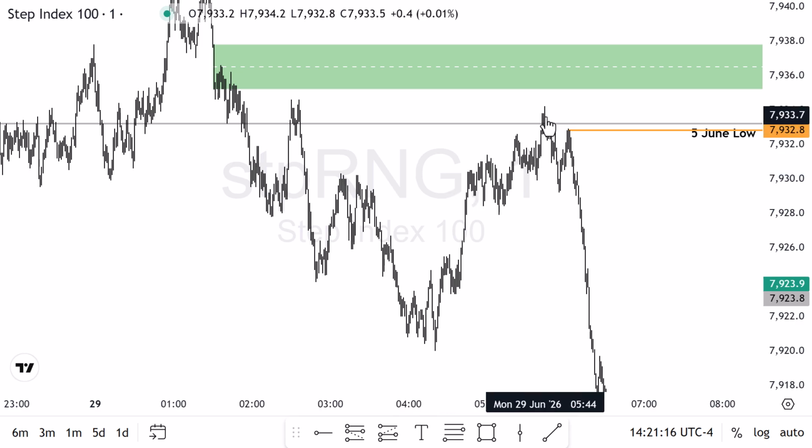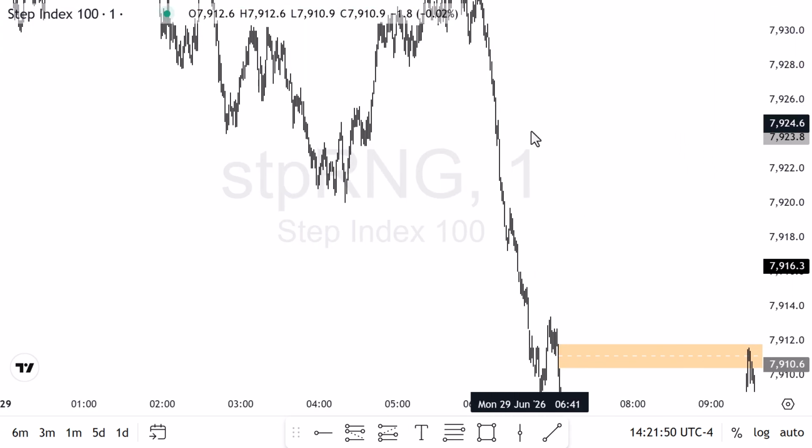Okay. So at 5 a.m. we try to retrace back into the initial fair value gap, but as you can see, we failed. We failed, guys. Those guys said, oh, it's been going up for a little while, so we don't want to see it coming back into that fair value gap. So we make sure that we hammer it down. When do we do that? Let's do that in the New York session open. And there they are. Right off the bat, boom, it goes lower, right?